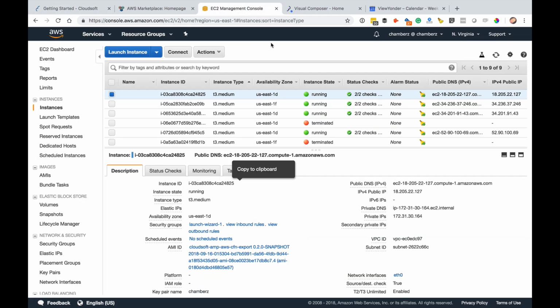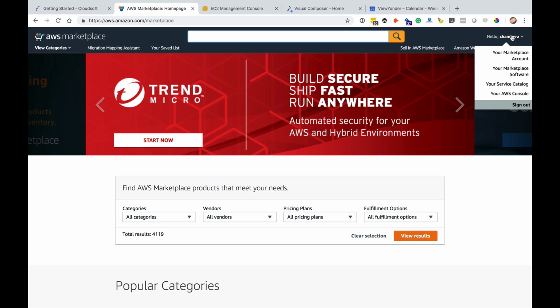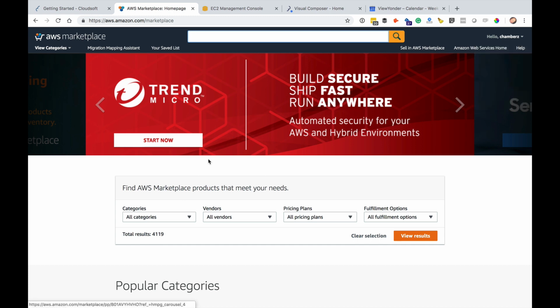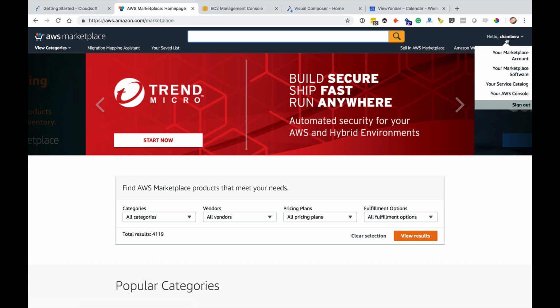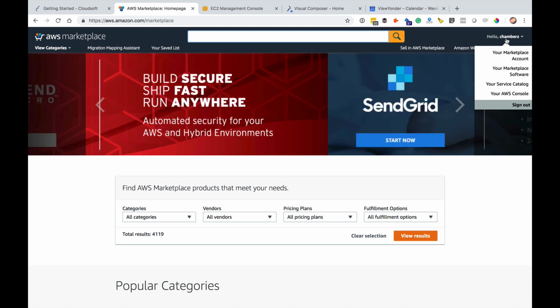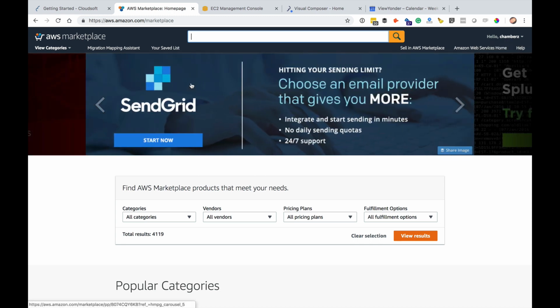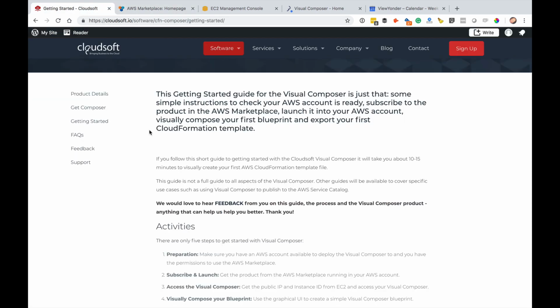First of all, let's check our Amazon environment. Now I know I can log on to the Amazon console. I'm logged on, I can see EC2, everything looks good. I also know that I can log onto the marketplace with the same user ID. So anything I deploy in the marketplace goes into my Amazon account. You need to get those things squared away before we start. If you've got those things, we can go straight to getting the software.